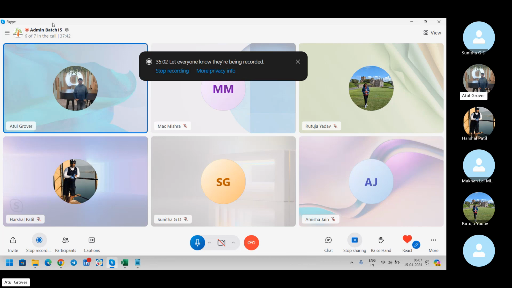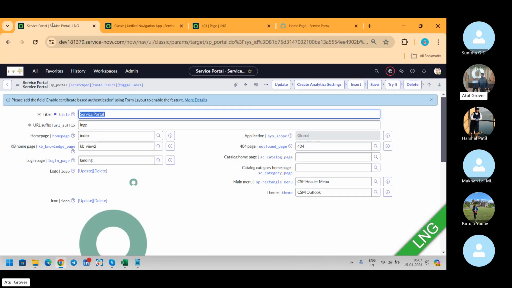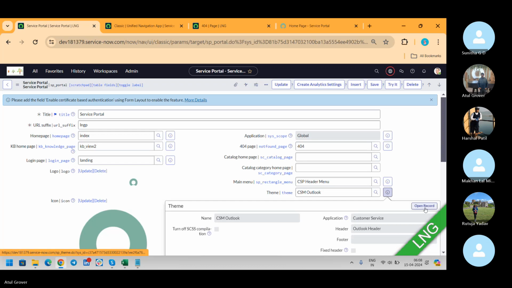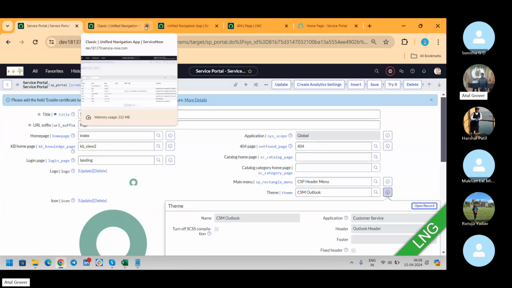Okay, so you can build a new theme for your customer as well via the theme builder. Very powerful, very powerful, and it was introduced approximately 2 releases before this. So if you want to open this theme, click here and go to new page. And you can see here.